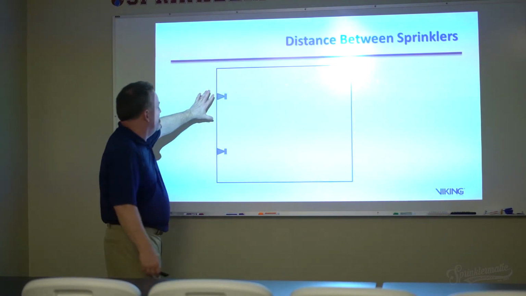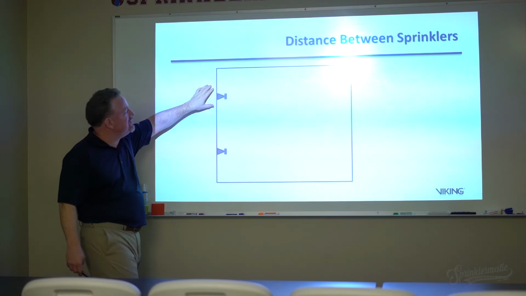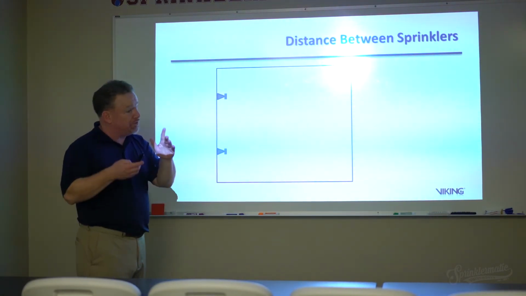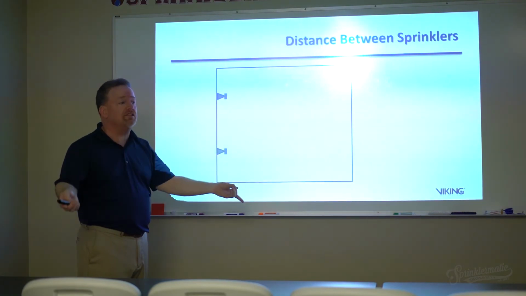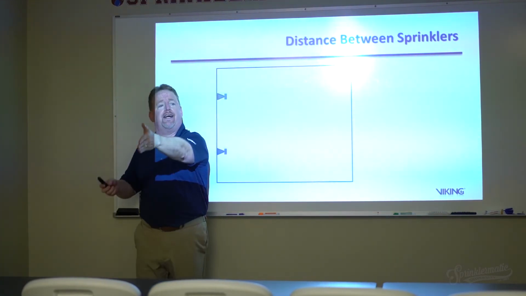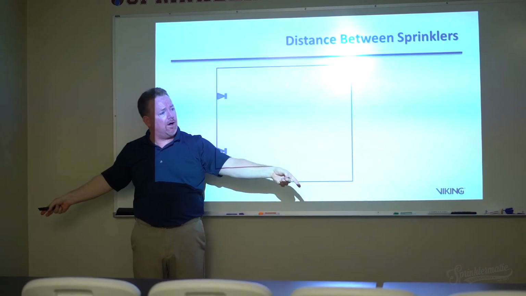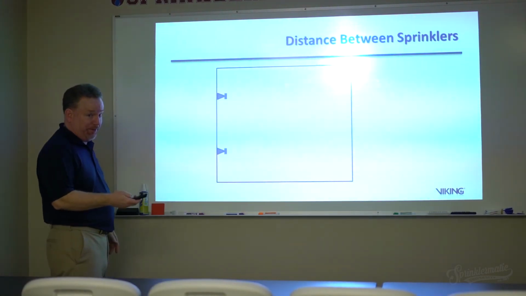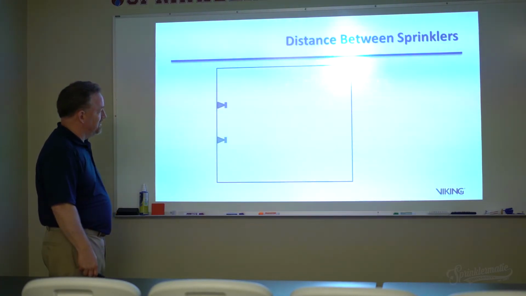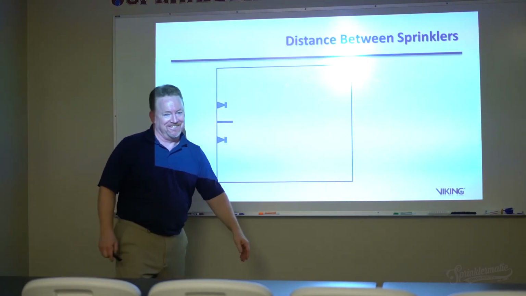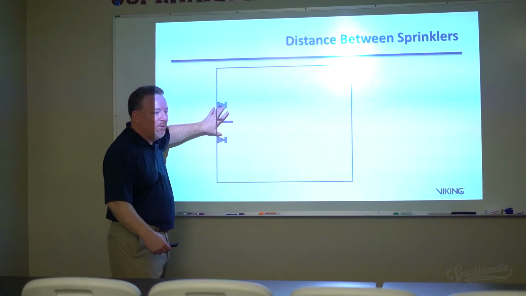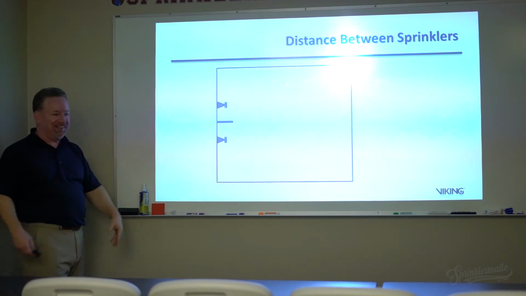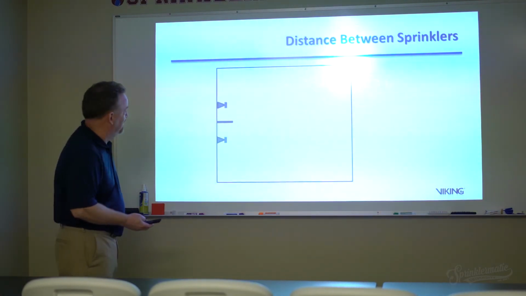Anyway, the distance of sprinklers to the wall is one thing, but then we get to the distance of the sprinklers between each other. Remember, the same thing happens if you get these too close. They are not just spraying out into the room; they're spraying down the wall. So if you get these too close, ready? Here it comes. You put a baffle between them when they get within that spacing. All right, that woke everybody up. See, that's what you need, a little animation.